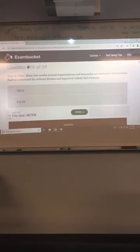True or false, many late model manual transmissions and transaxles use automatic transmission fluid as lubricant for reduced friction and improved vehicle fuel economy. True, they use mostly any fluid. Do most late model manual transmissions use automatic transmission fluid? Late model meaning probably the last five to ten years. ATF. Yes, true, right? I think so. What do you think? Oh, no. It's true.